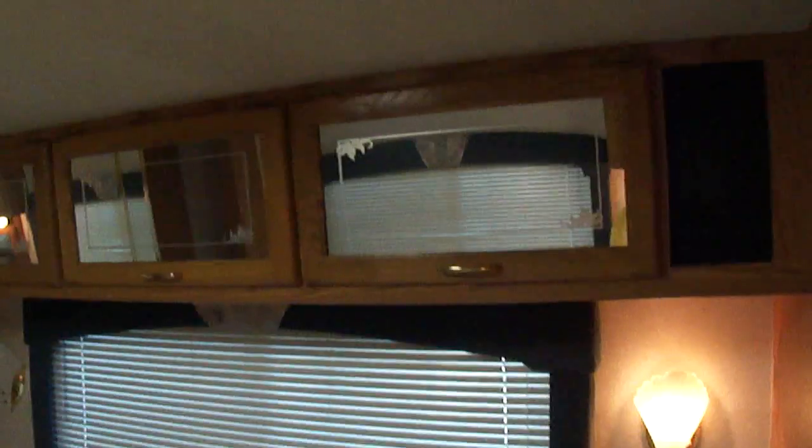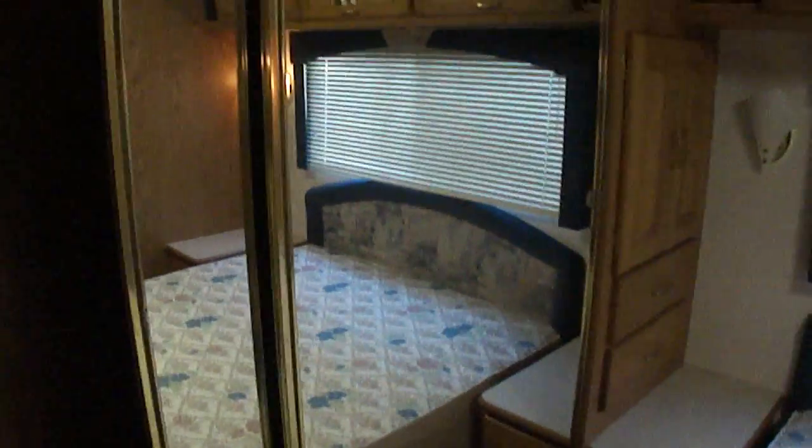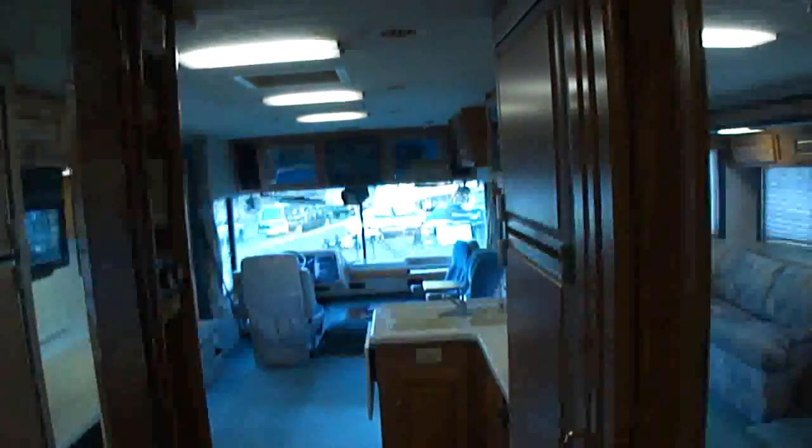Moving to the back, we have a new mattress. As you can see, all the cabinet doors are mirrored. Again, no leaks. Almost the entire back wall is a large double mirrored sliding door closet, and it's full length, so you can hang a full suit or dress. There's also places for shoes and more cabinets. It's got a little makeup table — perfect for sitting down and getting ready for the day. Behind here, it's got a TV hookup, or you can just take this door off and put a big LCD there. This door closes off the bedroom for privacy. You can see the towel racks on the inside of the bathroom door.